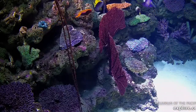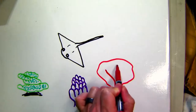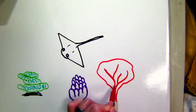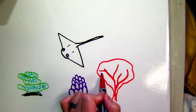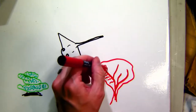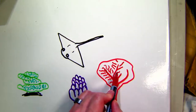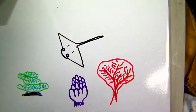You want to try it? Let's see. Jen can critique my fan corals later, since she's such a big fan of fan corals. Now, I almost think that this looks like rivers connecting, but you can also think of them like little veins in a leaf connecting together. So you have these big, thick lines. I'm going to make it a little bit bigger right here, because I've got to make a bunch of little squiggles now, too. Little tiny squiggles. That didn't quite look like I wanted, but too late. That's part of art. Sometimes we don't think it looks good, but everybody else is like, that's amazing, and that's okay. It doesn't have to look perfect because it's art. Lots of wrinkly little squiggles in our fan coral.